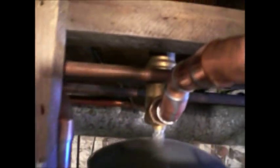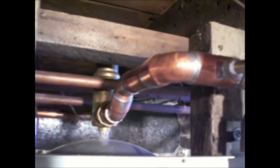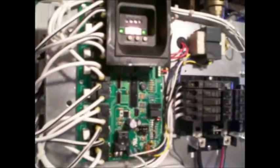Might get some air out of the bleeder. And can crank her up. Circulation pump on. Poof. Now I gotta go into the quick startup mode. I think you press the up and down simultaneously for 2 seconds. I think. That's all in the instruction manual. It's right over here. Quick start.